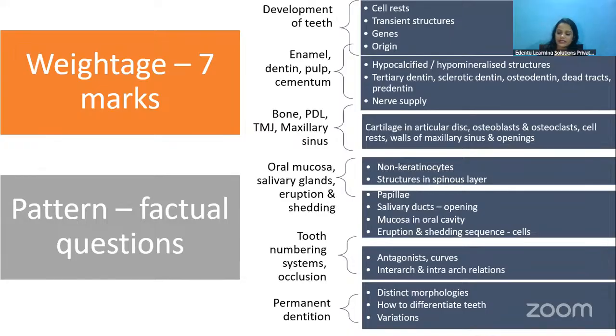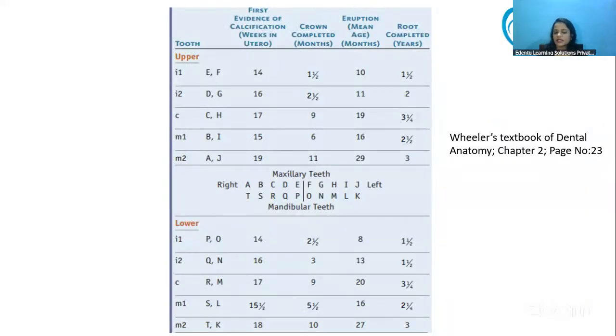Now, other than this, there are two tables that are really important and you must study in dental anatomy. That is the chronology tables. Both the chronology tables, chronology of deciduous dentition and chronology of the permanent dentition. Lots of questions have been asked from these two tables itself. Like when the first evidence of calcification is happening, when the enamel formation is getting completed in the deciduous teeth, when the tooth is getting erupted, questions like that can be asked.